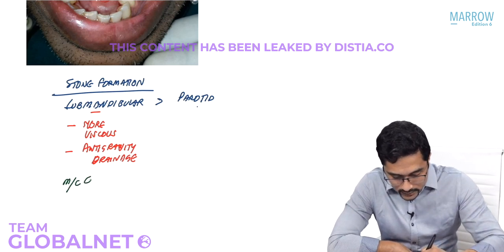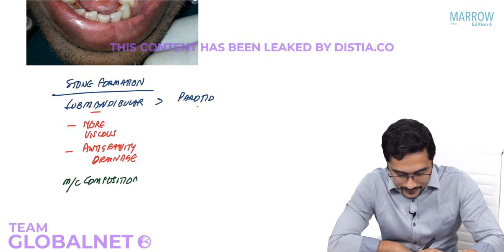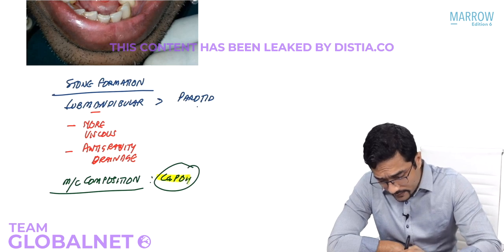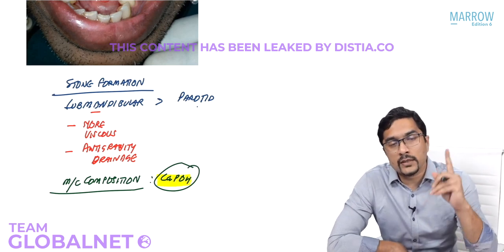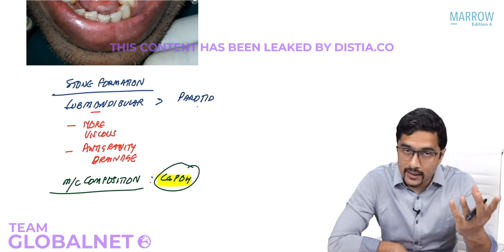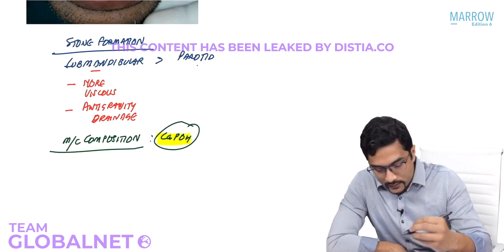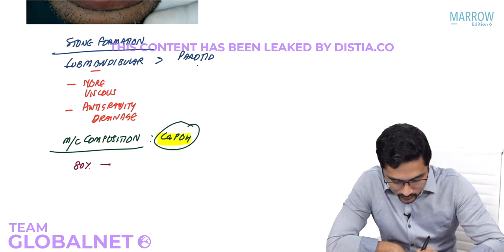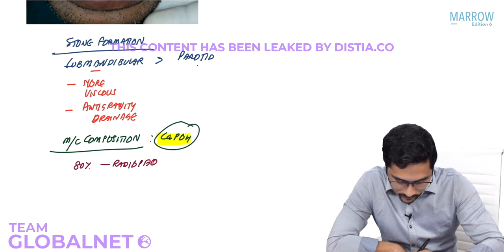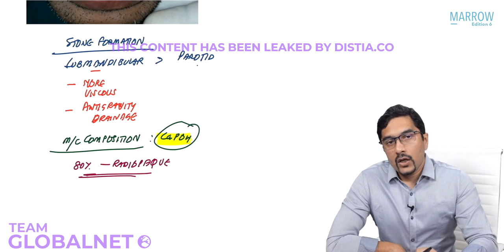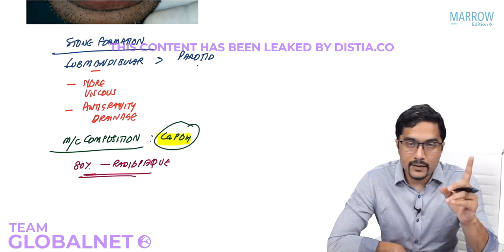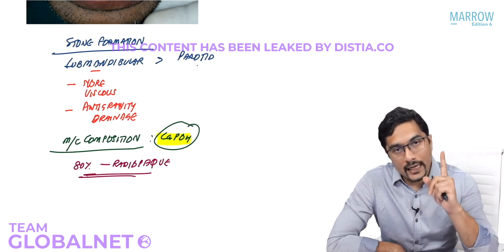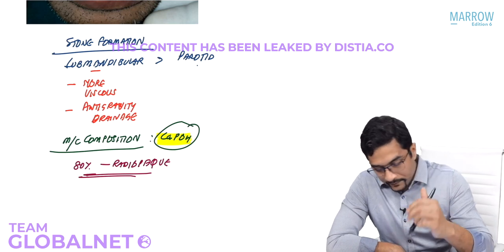The most common composition has also been asked, and according to the latest Bailey, it is calcium phosphate. Calcium phosphate is the most common composition of salivary gland stones. Parotid gland stones are also most commonly calcium phosphate. Now, 80% of these stones are radio opaque. You know, in gallstones only 10% are radio opaque. Salivary glands 80% are radio opaque, and kidney stones 90% are radio opaque stones. Fine.